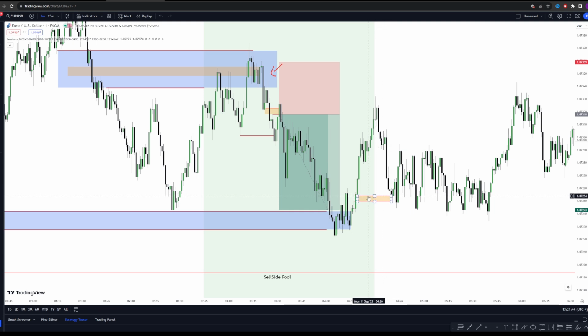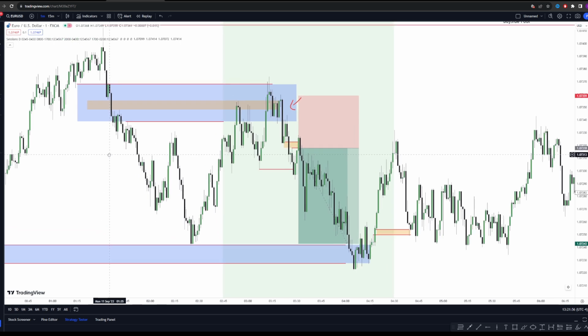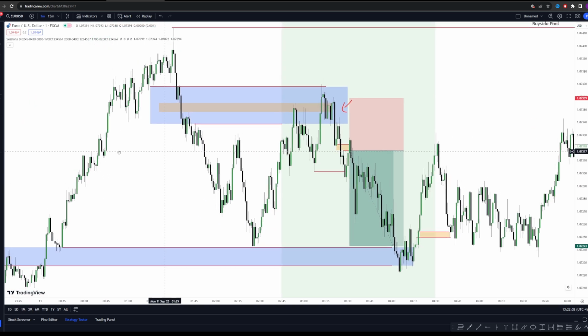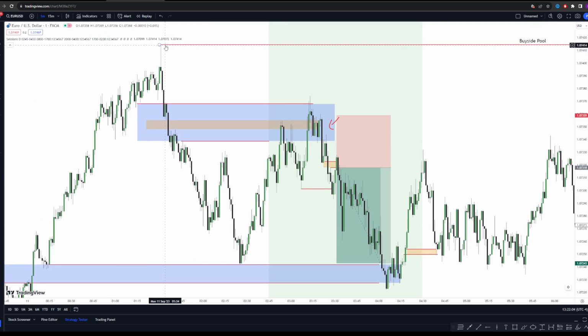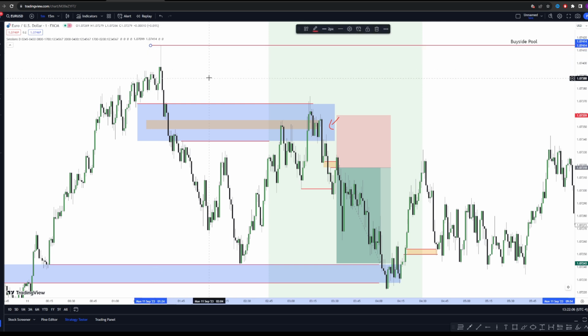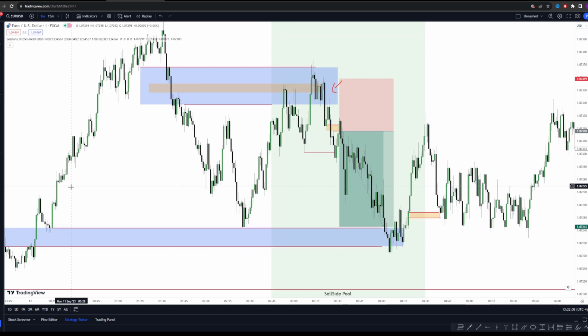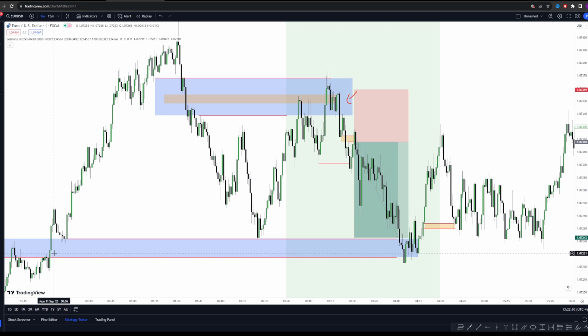You would have then waited for the next session where you do get the sell-off on the euro dollar, and at the same time you could be looking at a sell-off or a trade overall on the pound yen. Okay, you just cannot take a trade on the euro dollar and pound dollar at the same time. Otherwise, you're perfectly fine to trade it. Once again, we never trade into the buy side and sell side liquidity pools, but that is fine. That is why we're looking for fair value gaps as well.